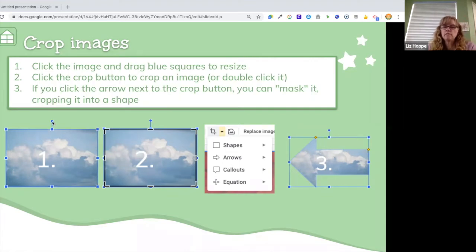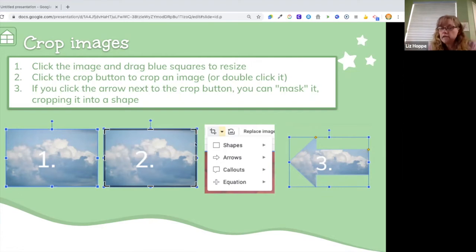Interesting, if you're doing this with students, it gives you the degrees that it rotates. If you double click on it, it's going to automatically give you the crop. You can come up to the toolbar and find the crop button, but if you double click, it'll give you these crop handles. Okay, and you make sure you grab the handles and you can crop it down.